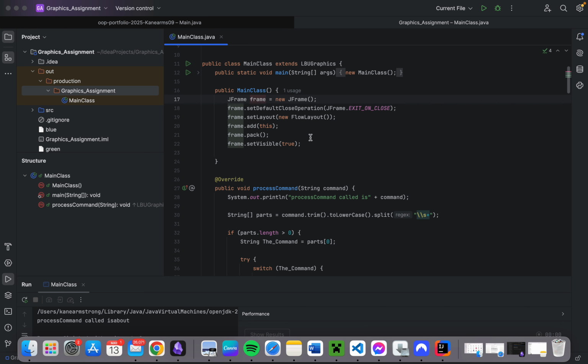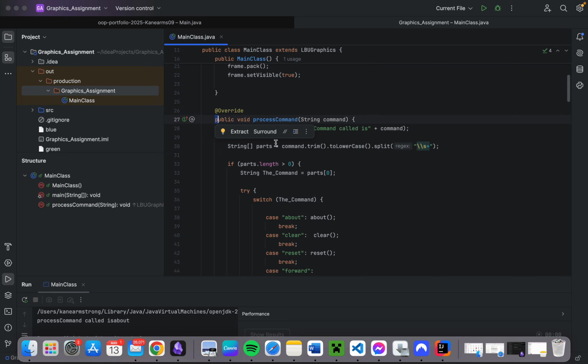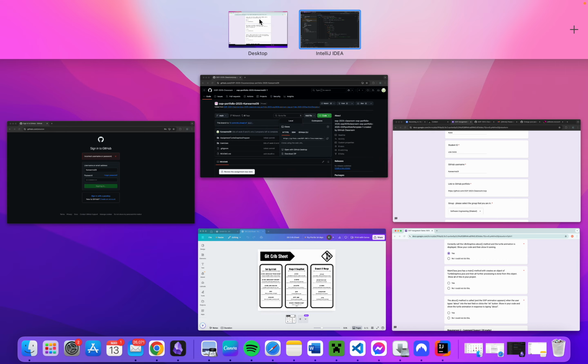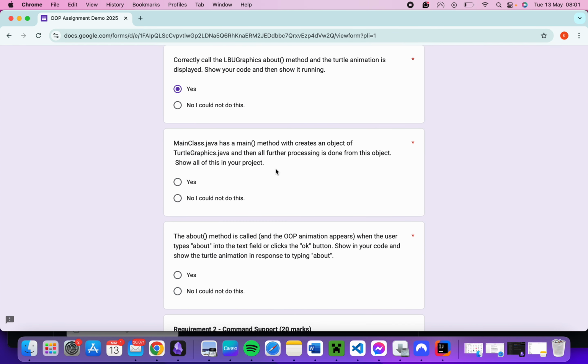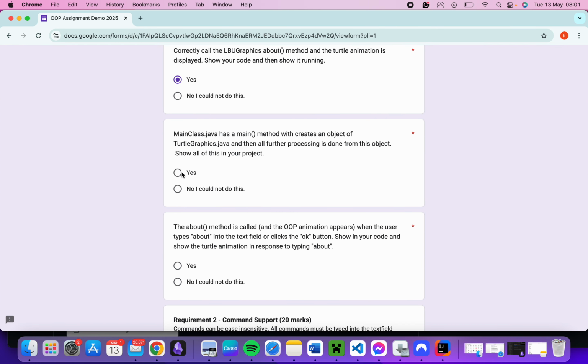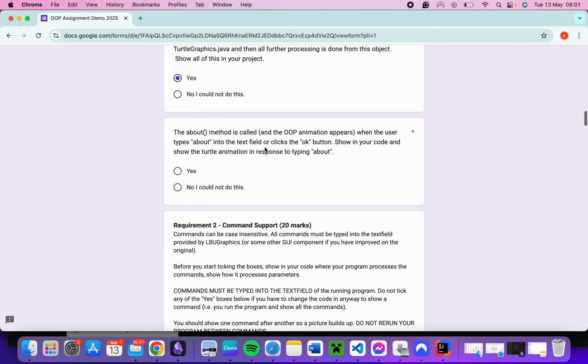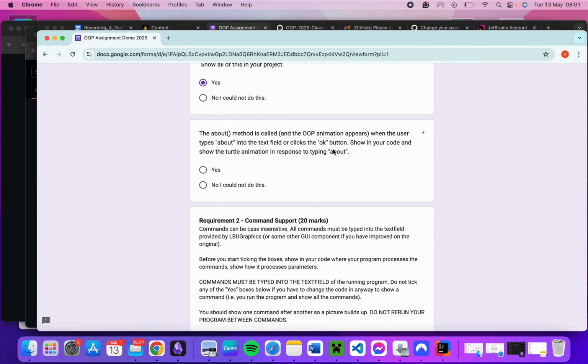And then this is the code that overrides the library. Showing your code and show the turtle animation in response to typing about.